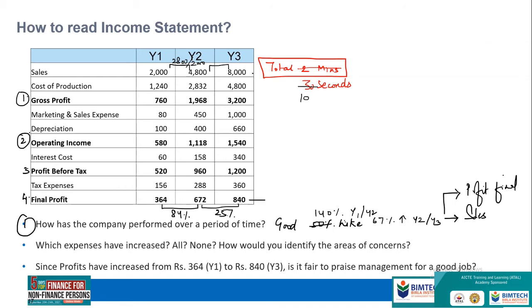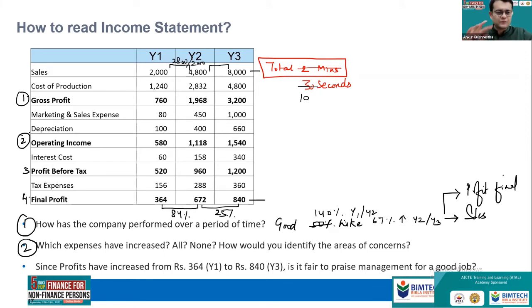This is the interest cost. Yeah, because that is going to play a major role. So whatever profits we earn, the interest cost is the... Fantastic. I'm going to come back to interest cost or which expenses are more a cause of concern or none or all, etc. So I'm going to go a little deeper at point number 2.